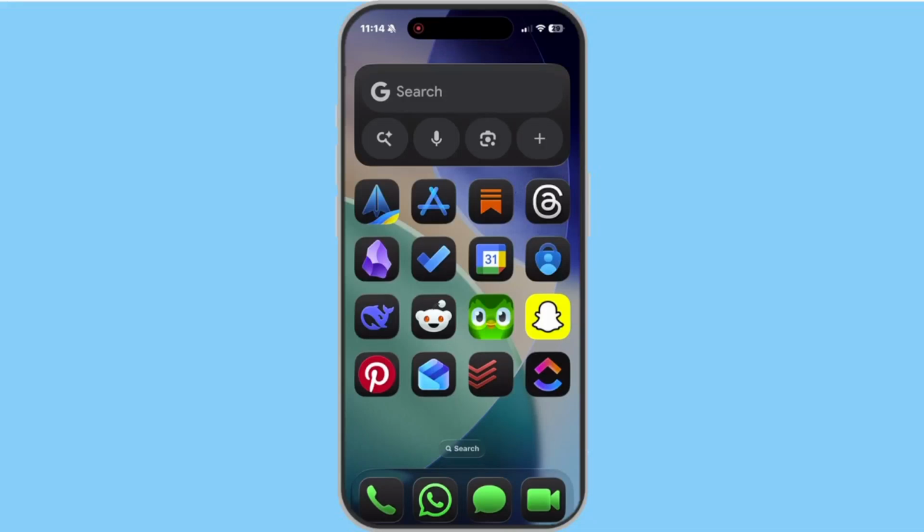In today's video, I'm going to teach you how to enable Face ID in Spark Mail app. We're using a simple system-wide feature in iOS 18 and later that lets you lock individual apps with Face ID. This happens outside of the Spark app itself, so you don't need to dig through Spark settings.